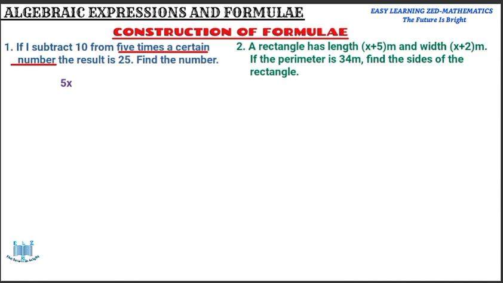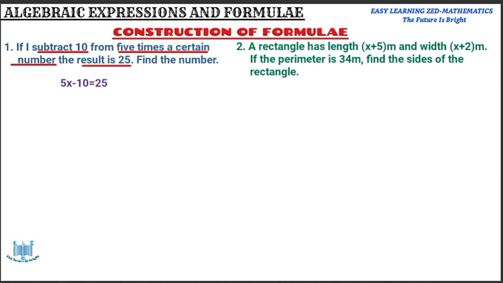that number we don't know. Once I've done that, the next thing I'm going to do is go to the first statement, which is if I subtract. So subtract 10, because from 5 multiplied by the number which we don't know, that's where we subtract 10. So we're going to say minus 10, which is going to be equal to the result, which is 25. That means it's going to be equal to 25. Now using that statement, I've come up with this formula. This is the formula I'm going to use to solve this statement.